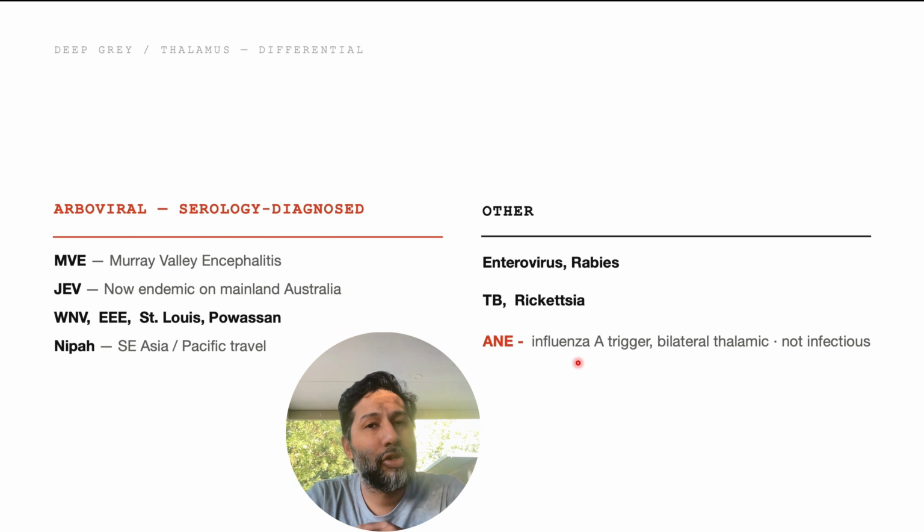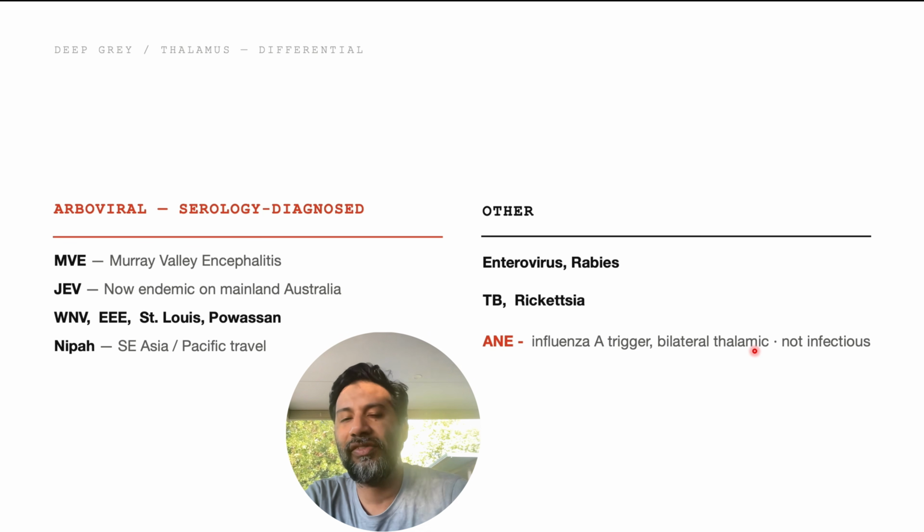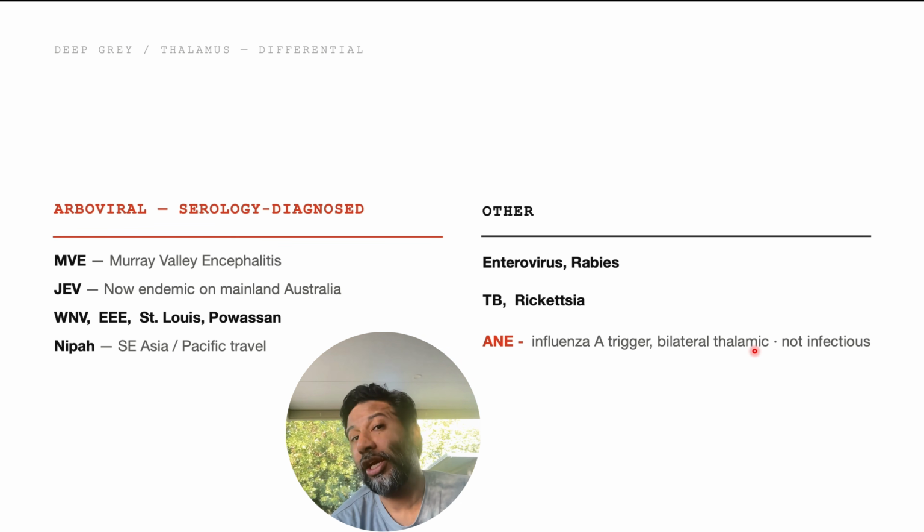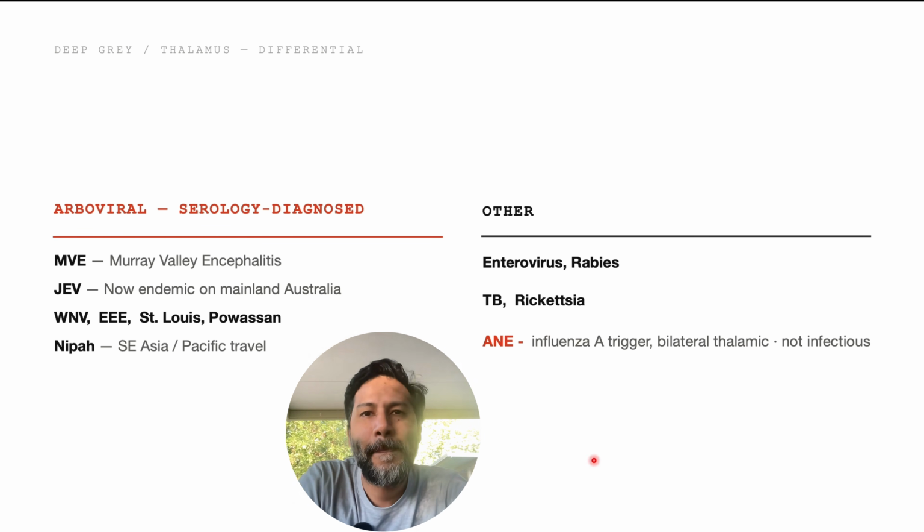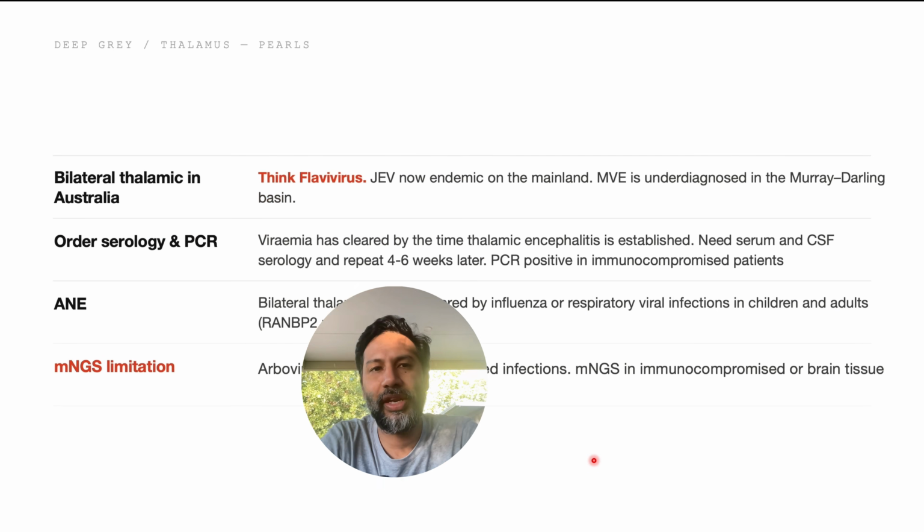So RANBP2, the patients who have this will develop this hemorrhagic encephalitis and necrotizing encephalitis. So you treat these patients like an autoimmune process. It's not technically para-infectious because they present with the influenza A. And it's not an autoimmune response. It's more of an inflammatory cytokine storm that occurs.